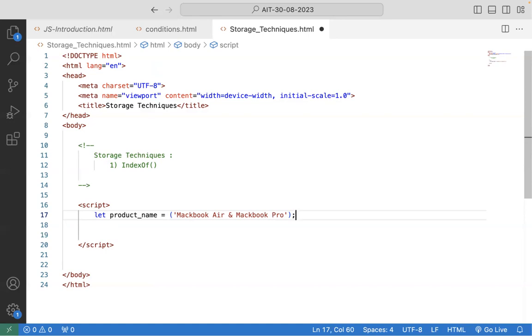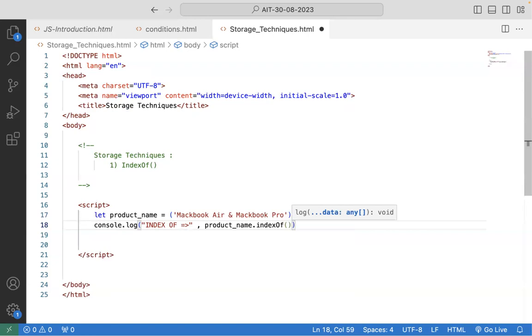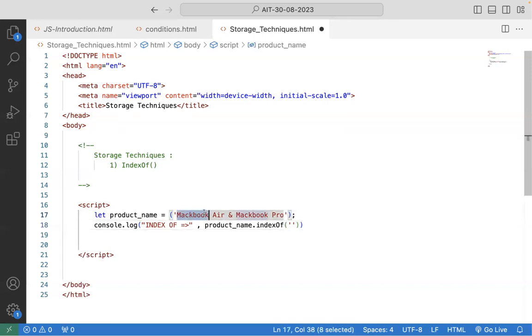Now let me do console.log of indexOf. I want to check for a particular keyword, so I'll give productName.indexOf, and let me copy this keyword MacBook here.